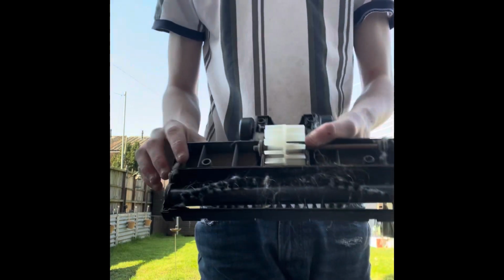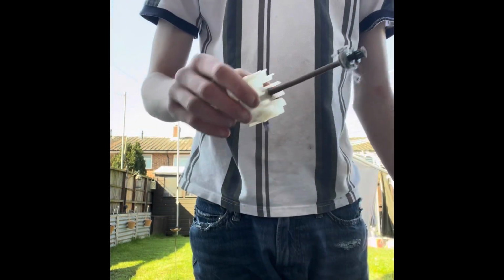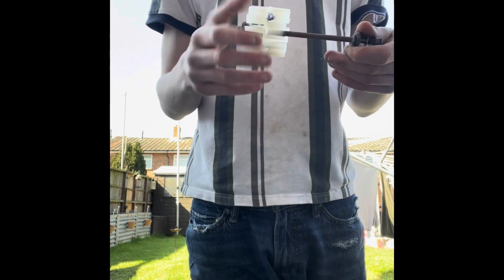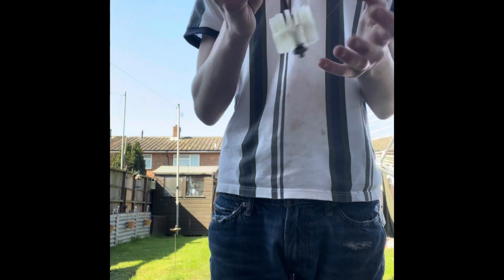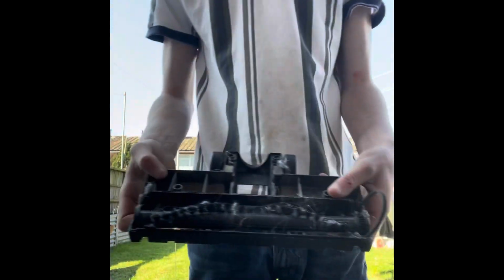and that's what it looks like inside. So if you just pull that up, make sure you get all the dust and all sorts off there. You've then got your little spin door in there, that could be washed as it is. Make sure you put a little bit of oil on the little bearings on each side, just so they spin freely. Then you've got the head.